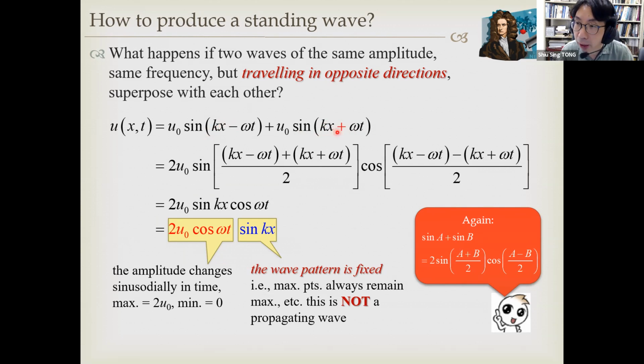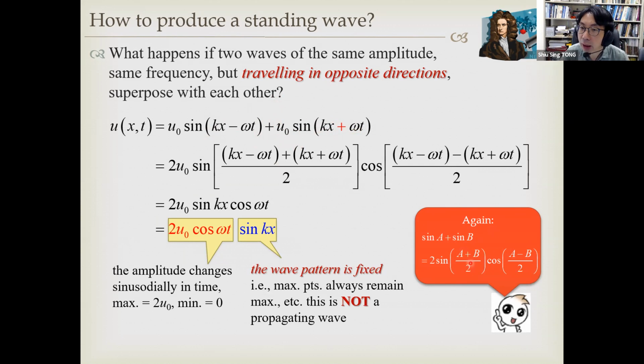Now for this wave, the amplitude is the same. The k and omega, the wavelength and the period, are the same. But now the wave is traveling in the negative x direction because there's a plus sign there. The plus sign means when you see omega and k, they are of the same sign. That means the wave is traveling in the negative x direction. So essentially, the two waves collide with each other. Let's see what happens as they collide.